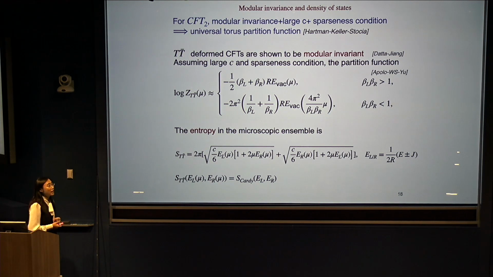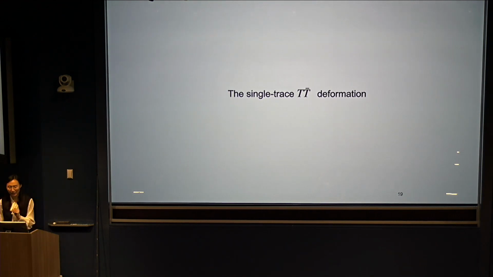C is the central charge before; we assume we TTbar-deformed a CFT. C is the central charge of the CFT. Yeah, the argument requires large C. Yeah, large C. Here your C is N. It's a large number? Yes, it's N. It's 6kN. Okay, now I go to single trace TTbar.